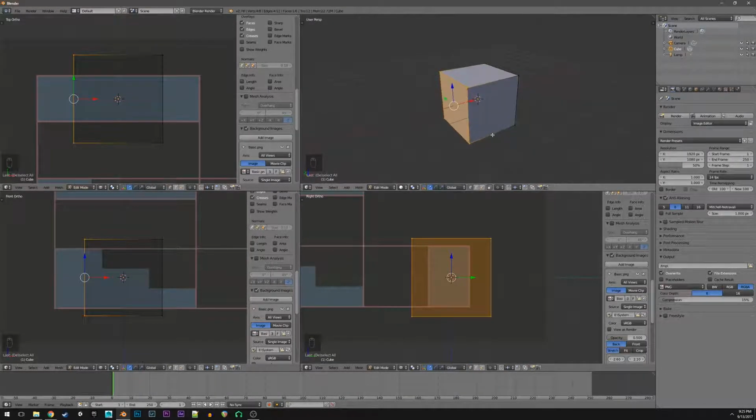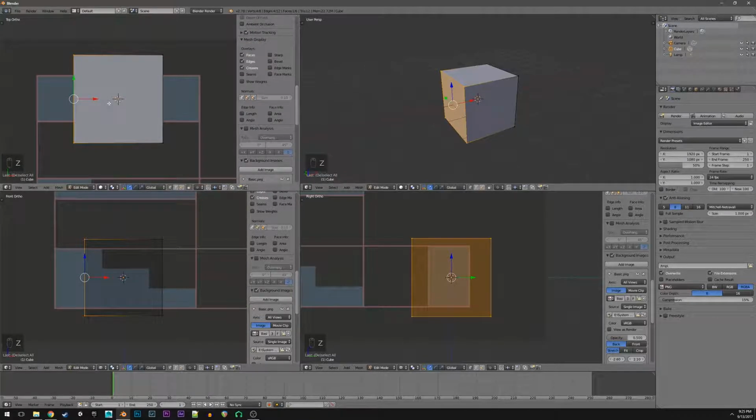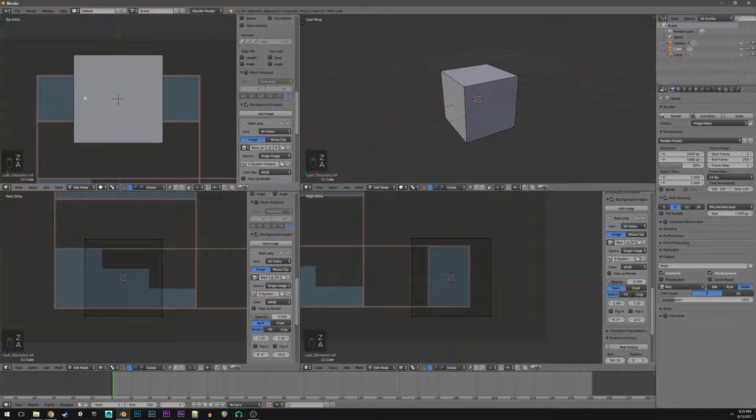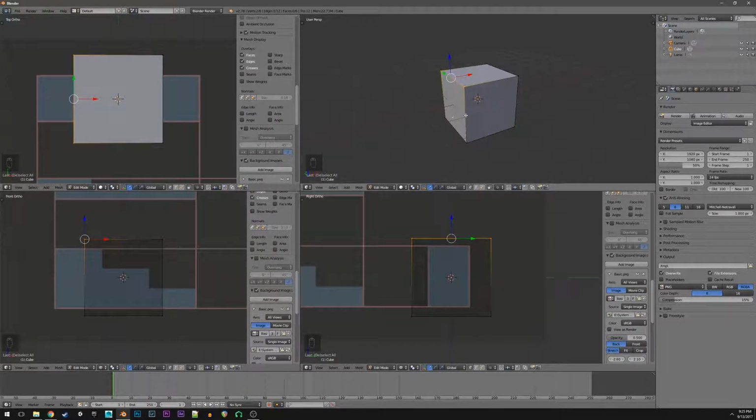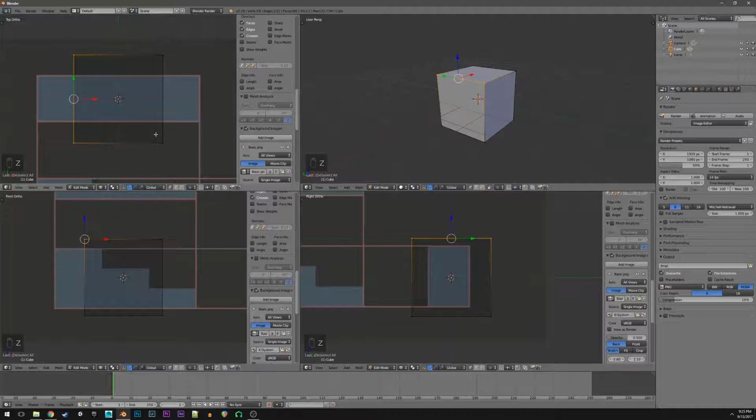And that's nice, because let me show you what happens if we don't do it in wireframe mode. So let me press A to deselect everything. I pressed Z to go back into just a solid. And now if we try to do that trick by pressing B and then selecting everything, you'll see over here that we only selected those on top. It didn't get the ones on the bottom, therefore the entire face is not selected. We only got these literal vertices right here, the two that were on top. That's why in wireframe mode, you end up selecting everything, because you can see all the vertices through it.